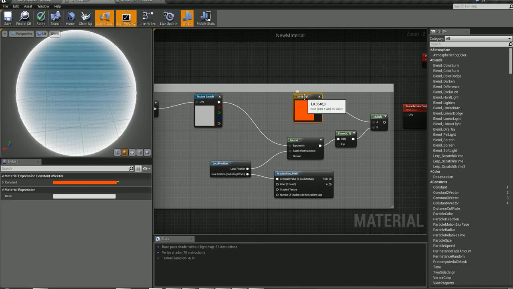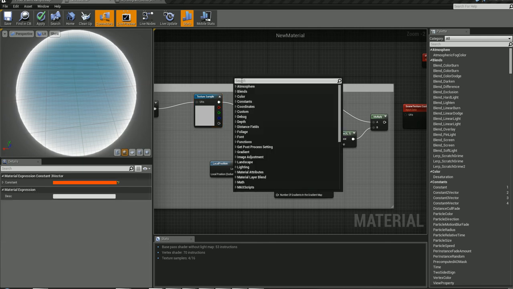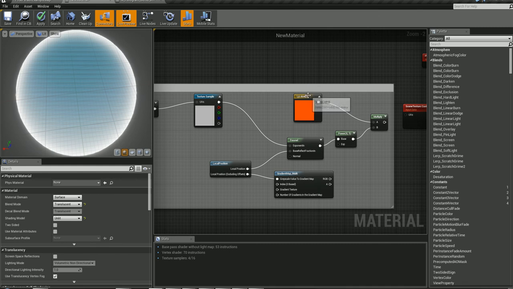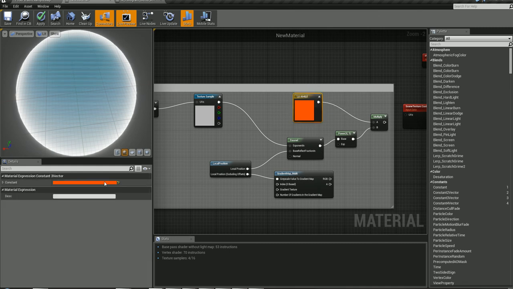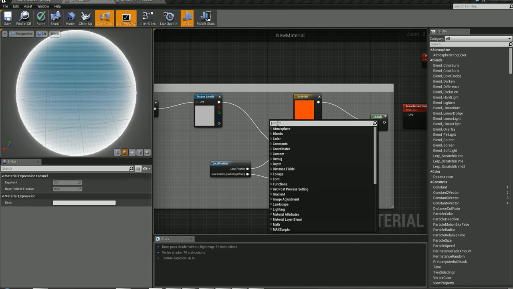And then I also created this little sucker here called a constant 3 vector. And again, you saw me do this before. Constant 3. Click on him. He comes up. Then I set his color to like an orange. You can do any color you want, even more blue if you want to. And then I created a Fresnel index. I can never spell this correctly.